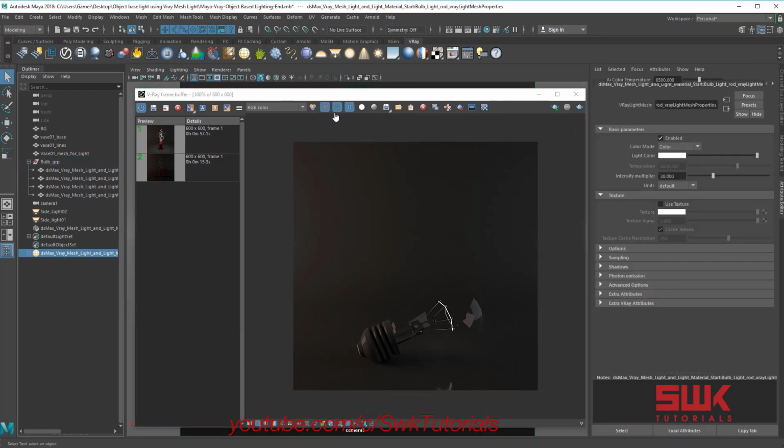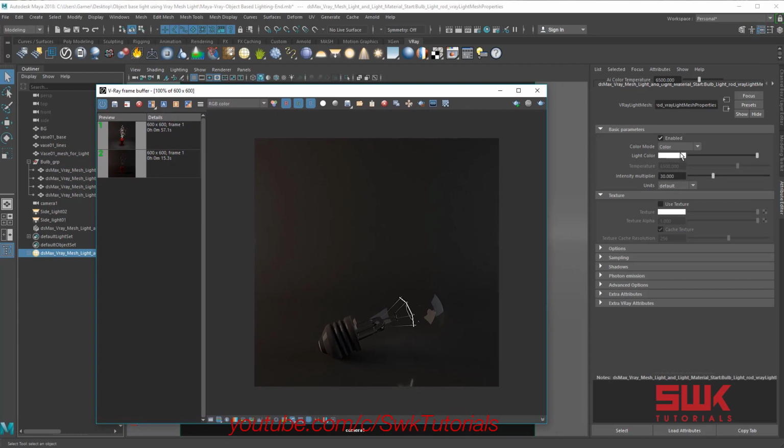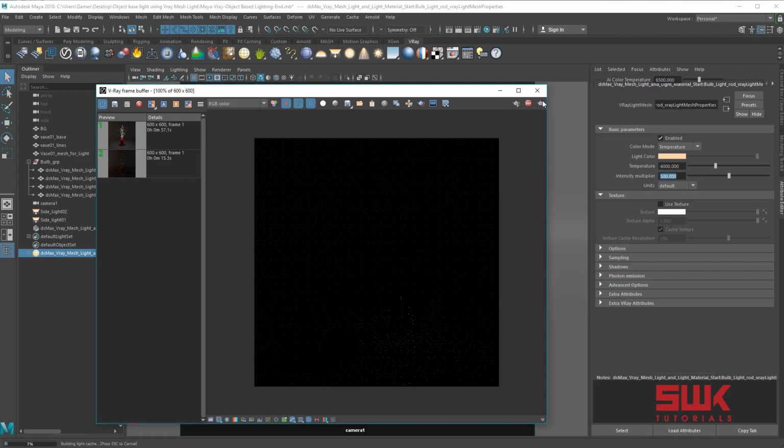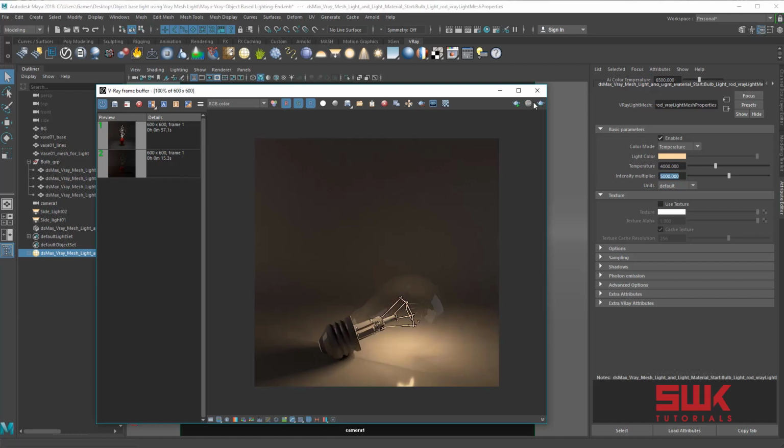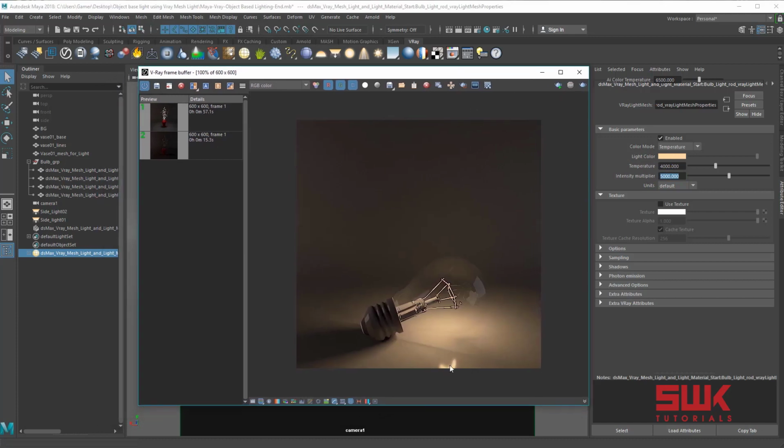Again go to attribute editor and increase the light, set its temperature. I want it to be warm. Render. Okay, again increase the value from 500 to let's say 5000 and render again. Now you can see as I'm increasing the value, it is getting brighter and brighter. To make it a little bit more interesting, you can apply other effects on it, but I'm not going to discuss anything else because they are not part of this tutorial.